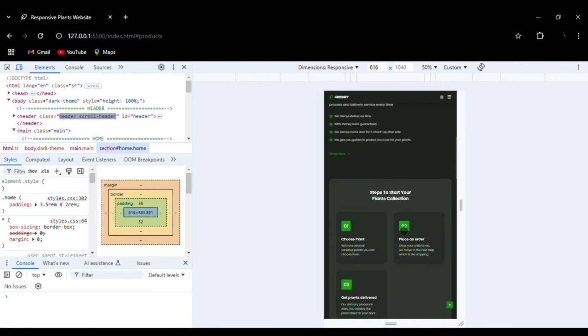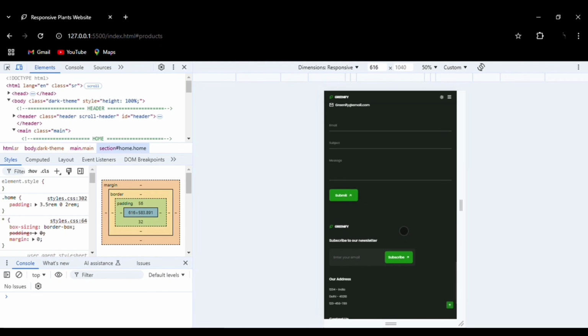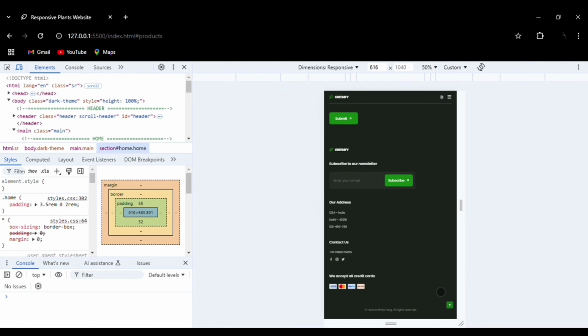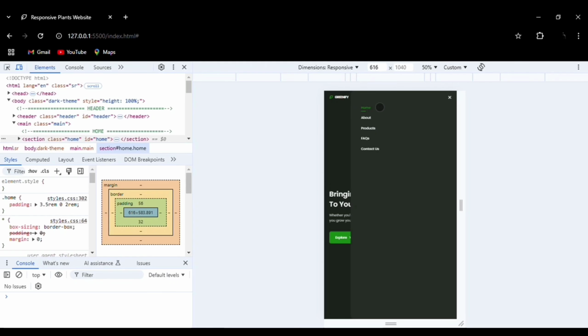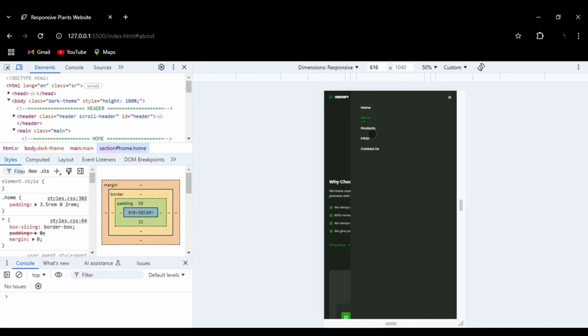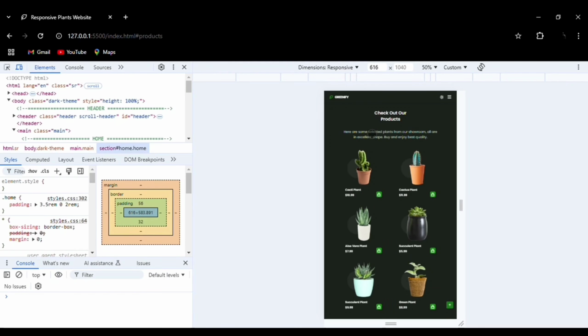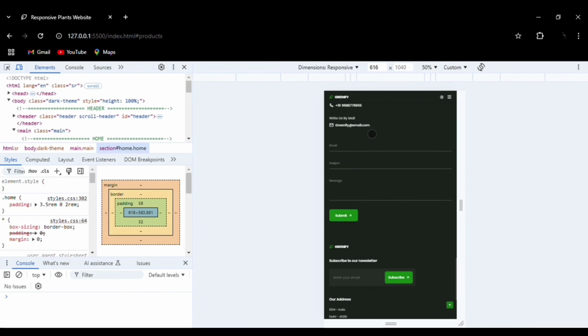Definitely try to implement this project by yourself. The source code is available in the description. Try to practice as many projects as you can to improve your front end work. If you are very professional at HTML, CSS and JavaScript, then it will be very easy for you to implement these websites in React.js, because React.js is one of the most widely used front-end frameworks. So definitely try to master HTML, CSS and JavaScript, and also try to learn the latest versions like HTML5, CSS3 and JavaScript ECMAScript 6.